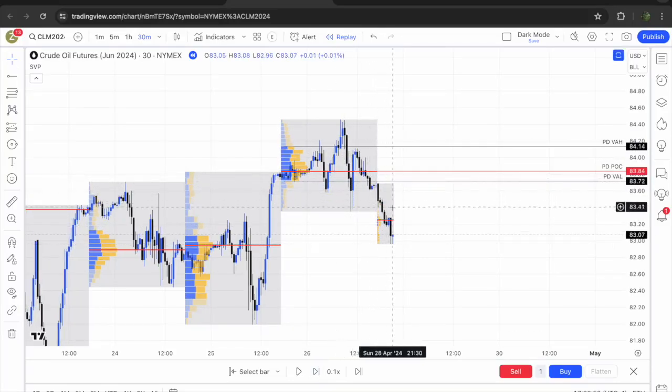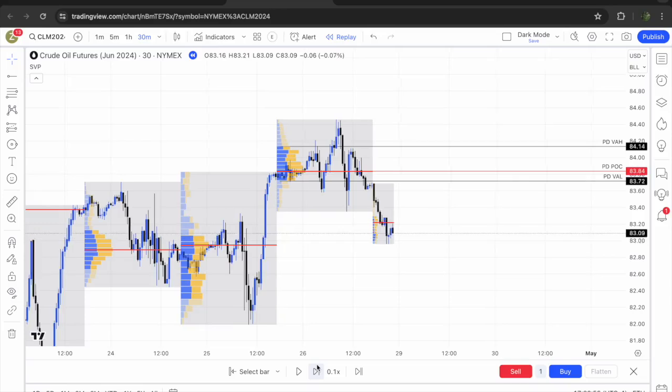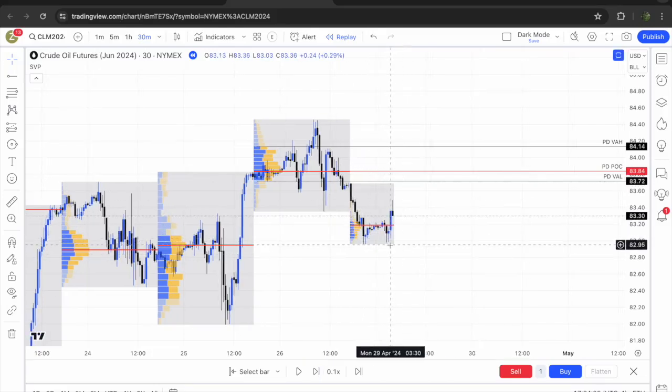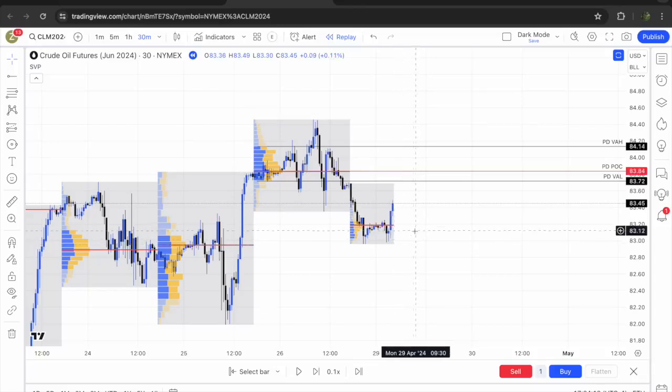So this is the Asian session. I don't trade Asia, so I'm not really looking at this, or for me at least, there's not much that I'm going to do here in the Asian session. I'm just going to see how it plays out. So, okay, right here, we're coming into London session. Now, we had a nice 30-minute bar up, but does that mean I want to be bullish?